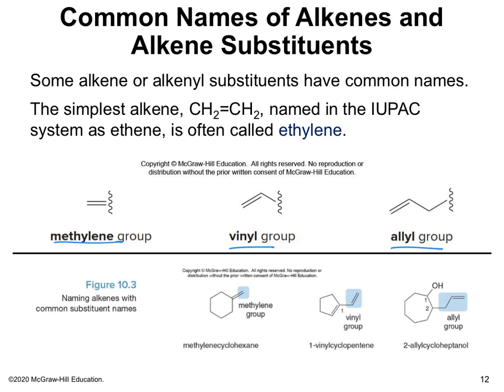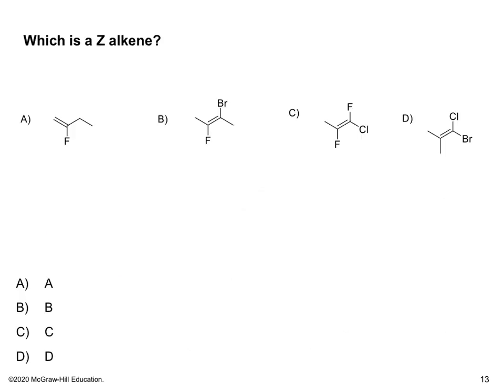And you've probably already been introduced to that. Now, Z is cis, so you need to know that. I think of E.T. Phone Home, the movie. E is trans. So Z, this has no, because this is a hydrogen and a hydrogen. So if you were to name that, it would be 1, 2, 3, 4. That would be 2-fluoro but-1-ene.